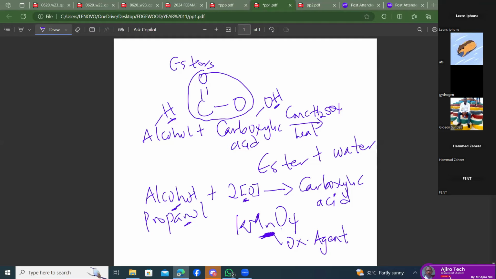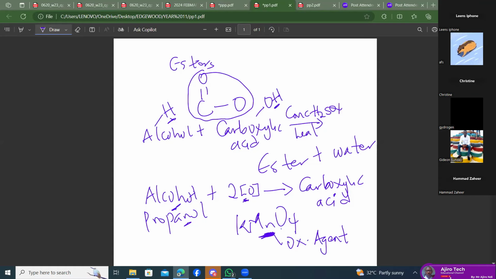Someone also asked what's the difference between a substitution reaction and a photochemical reaction. A photochemical reaction is simply a reaction that takes place in the presence of ultraviolet light, or we could say sunlight. Not all substitution reactions involve ultraviolet light. Photochemical reaction is just one example of substitution. Whenever a reaction is initiated by light, we call such reactions photochemical.